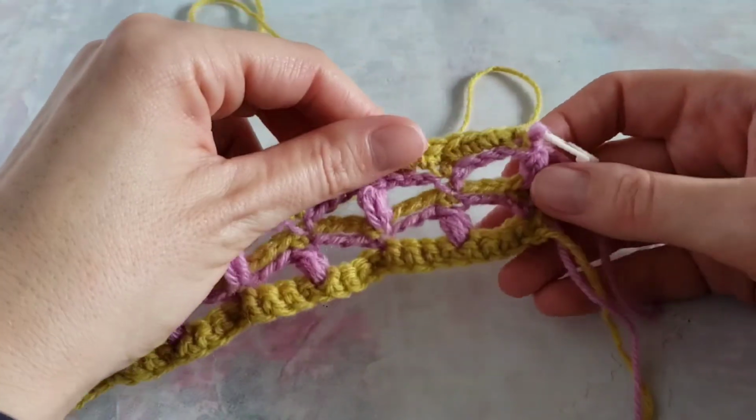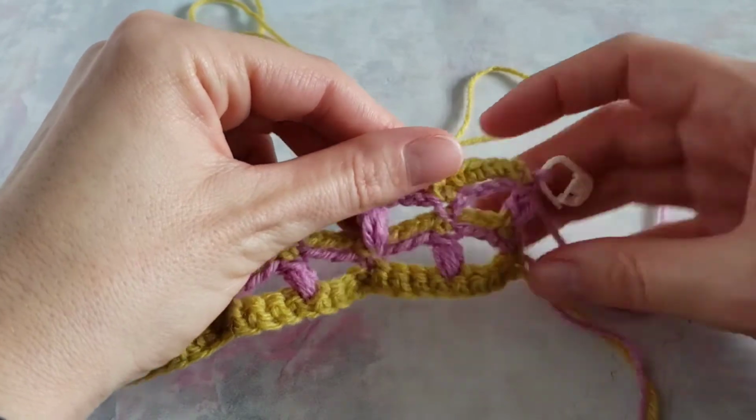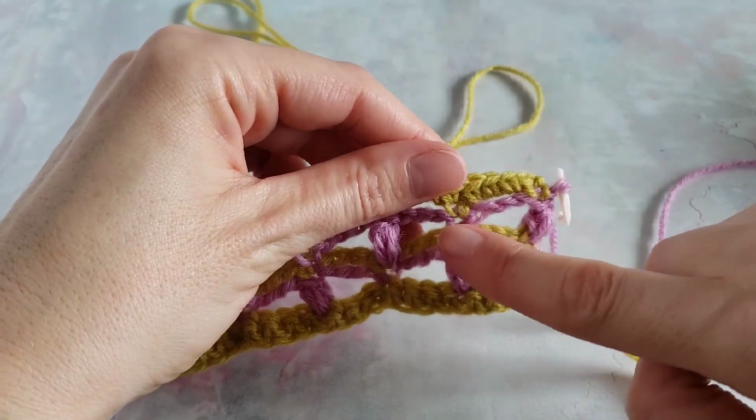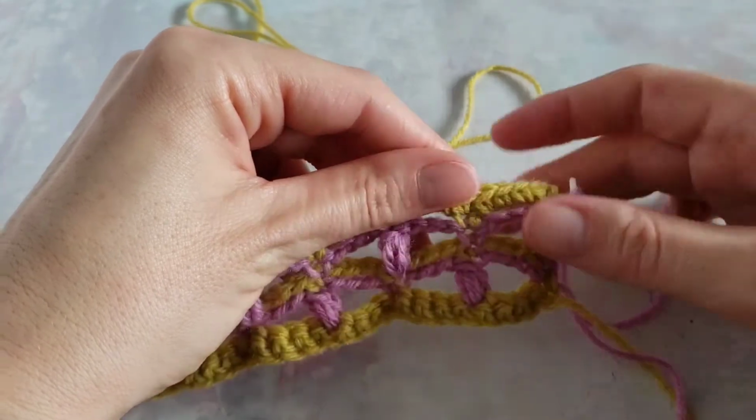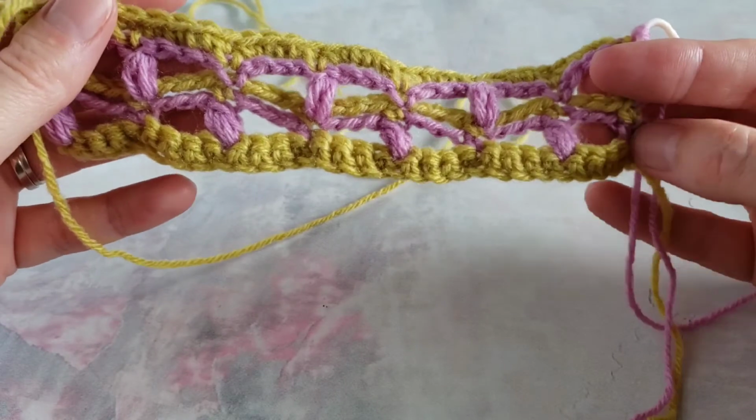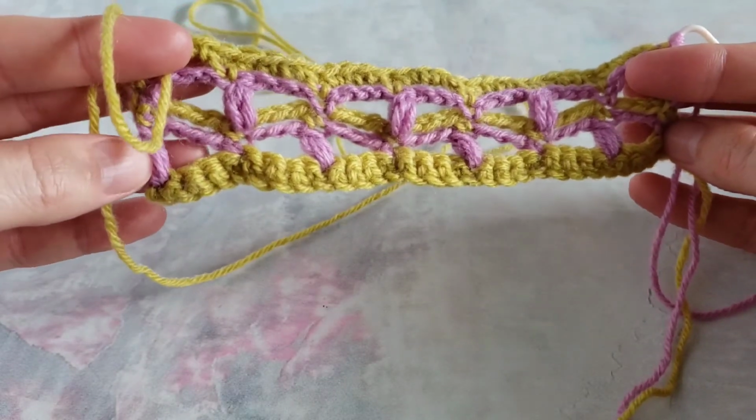So it's just 2 row repeat. You repeat the row with puffs and next tracing row, and you always start this puff row with single crochet and end with puff stitch.